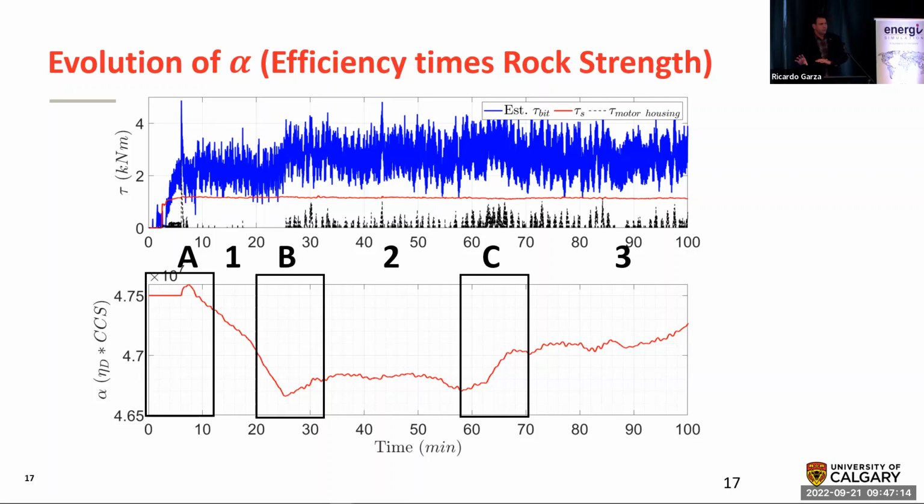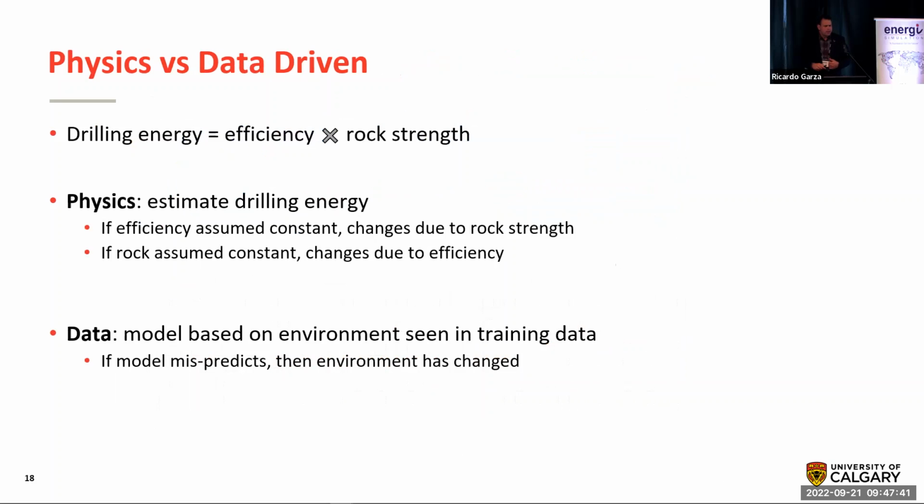Work in progress. But it still means that that combination is trending, and you can potentially start using this to tell yourself how the bottom hole is changing, and how to pull out a rock strength type estimate from downhole using just drilling data. The drillers in the room will tell me, oh, I just look at the torque spike, and that's a change in parameter. Yes, but how does the machine know that? So this is to enable the machine to do this. One other way of looking at this is a physics versus data-driven type approach.